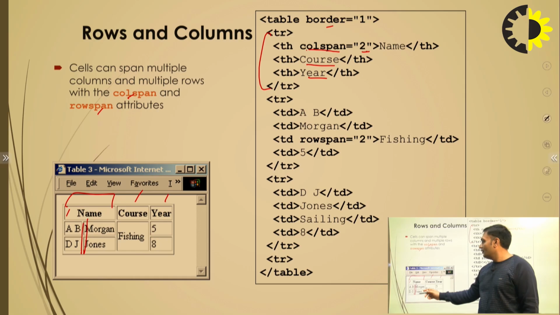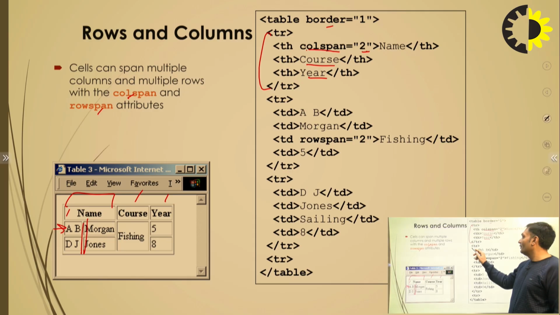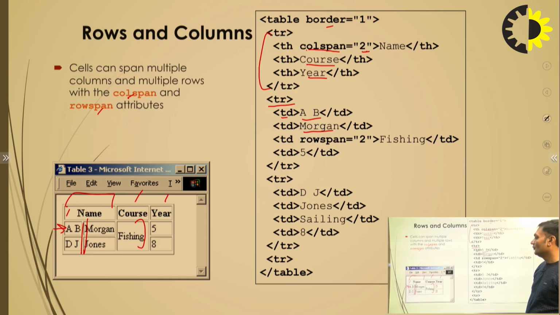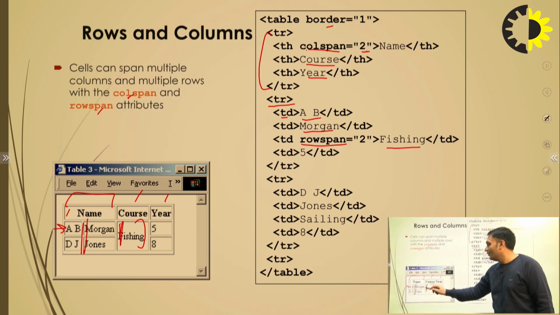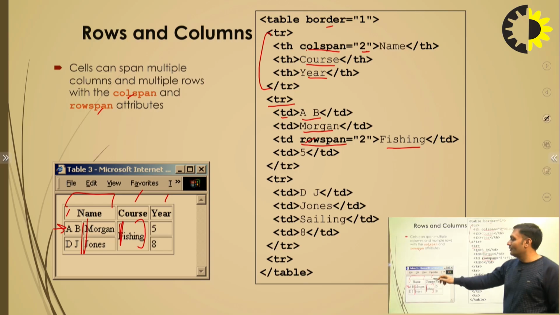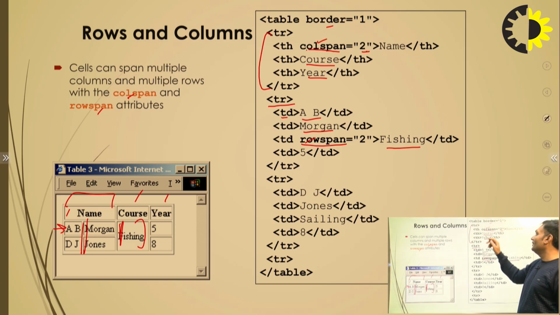Now in another row we are taking a TD, that name is AB, another TD, that is Morgan. Here we are merging two rows, so we will put the rowspan value equal to 2. So this table data gets merged with two rows. We will write rowspan here, and if we are merging two columns, then we will write colspan here.